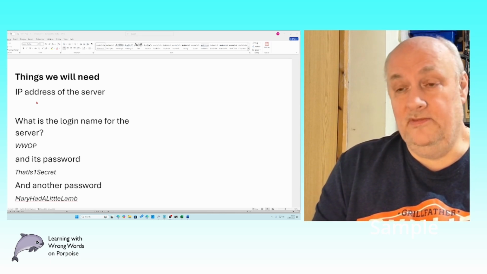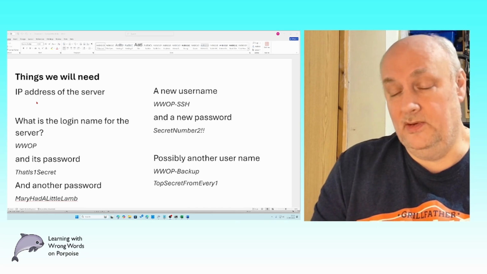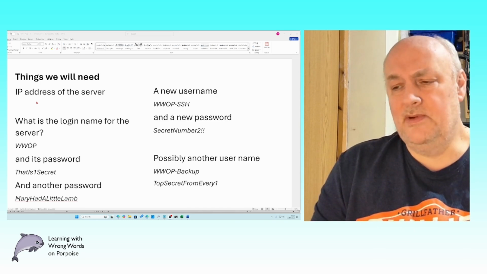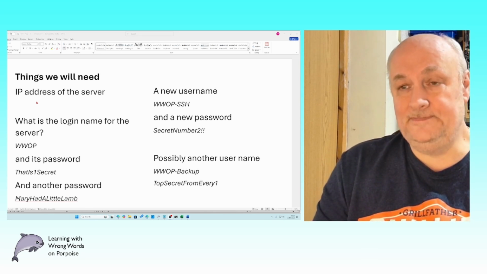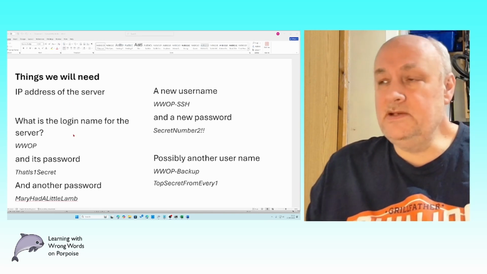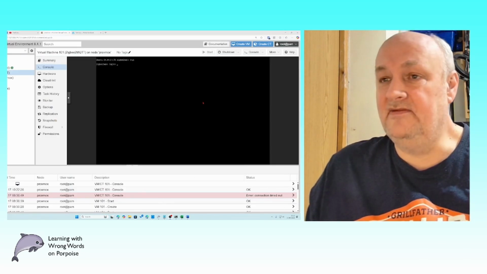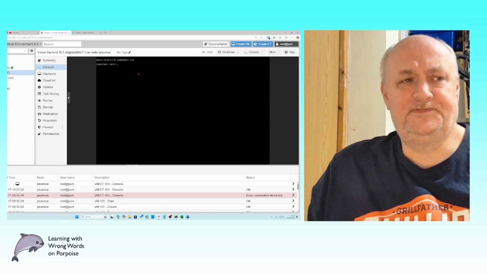So how you can pull things off the Proxmox server, or you can pull things off the server that's required. So a backup username and a backup password. So that's what we're going to need. Let's go through how to get some of that. So starting with the IP address of the server, you need to log on.